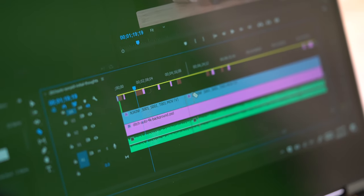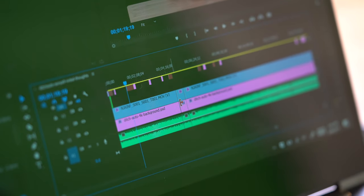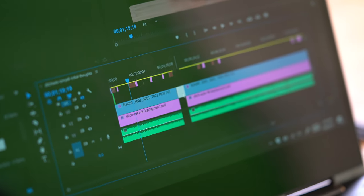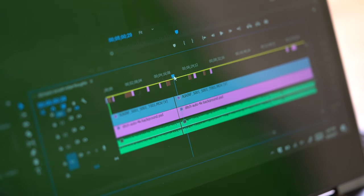If I go in and create a couple of cuts on this footage, there's a little bit of lag there. Let's get rid of that shot and do a ripple delete. There's a little bit of lag that I wouldn't be getting if I was on a quad-core machine that had a better graphics card — things would be moving along a little bit quicker. Is this horrible? No, it's not. I could definitely live with this. I wouldn't want to have to live with it every single day, but if I was trying to travel light, I can live with the actual editing process. That wouldn't be the end of the world.